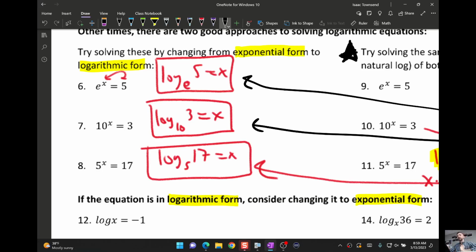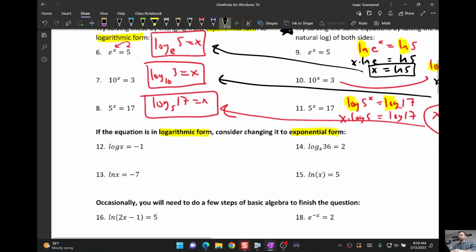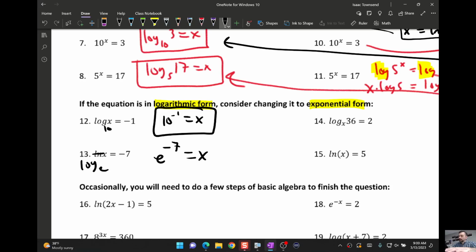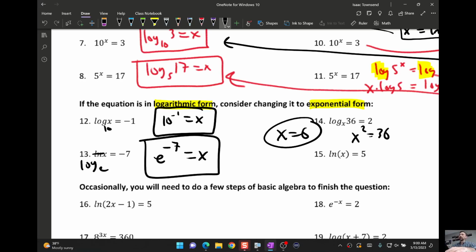Alright, so if switching from exponential form to logarithmic form sometimes solves the equation, the next four are going to be the other way. If it is logarithmic form, you might consider switching it to exponential form, especially if it leaves you x equals, because then it has been solved. Natural log means log base e. Switch it from logarithmic form to exponential form, and it's solved. Switch it again, and one step later it's solved. Switch it again, and then it's been solved. If you can switch forms quickly, then some of the questions would be very quick like that.